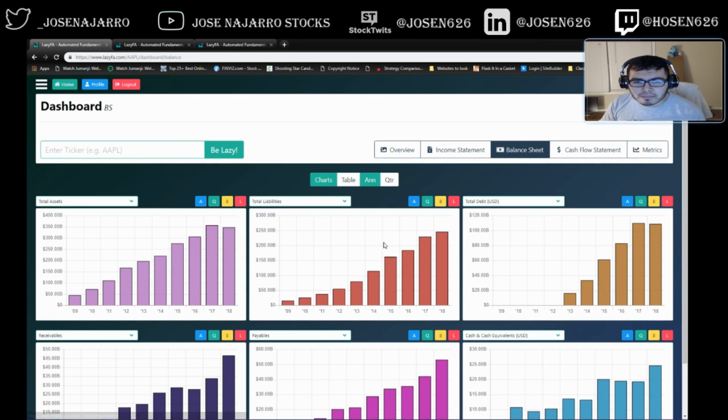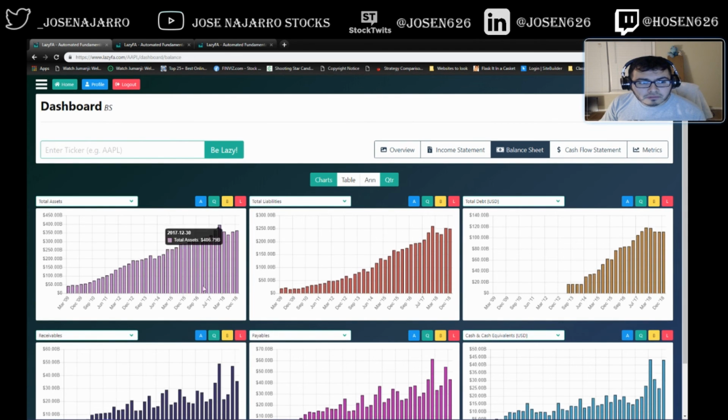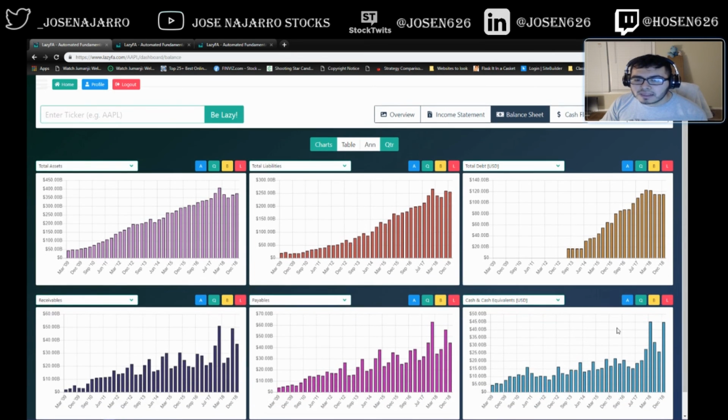If we take a look at the balance sheet, in the quarterly, we see total assets increasing. Unfortunately, we see total liabilities increasing as well. But cash and cash equivalents is definitely super healthy. And again, this is still a pretty healthy company, and nothing is really giving me a reason to not buy. We saw that asset distribution, and how a majority of it is based on investments, and that's good to see. Like I mentioned before, most companies' asset distribution is like 50% plant and equipment and inventory, whereas this is actual investments.